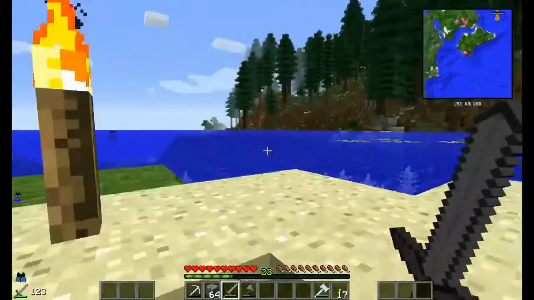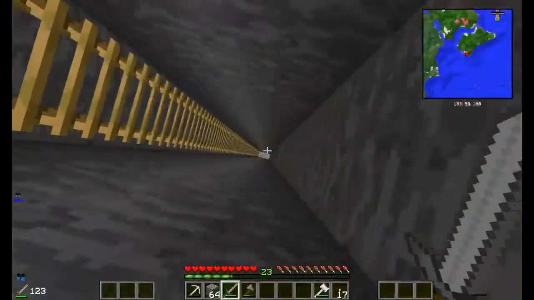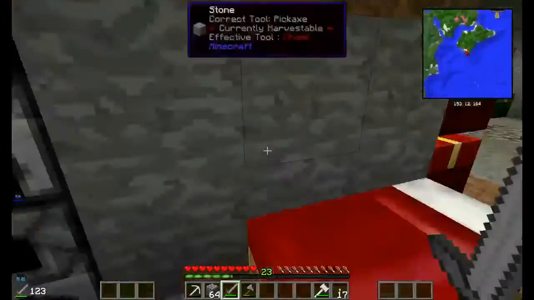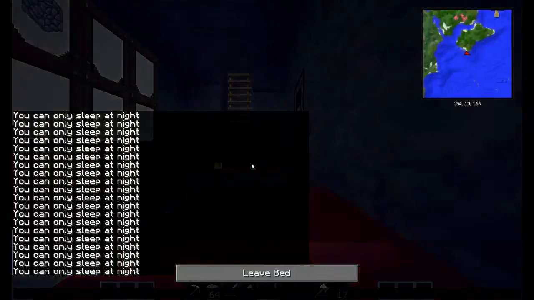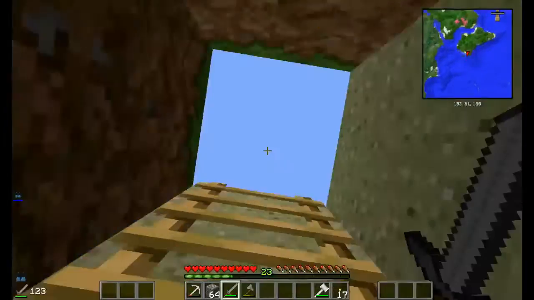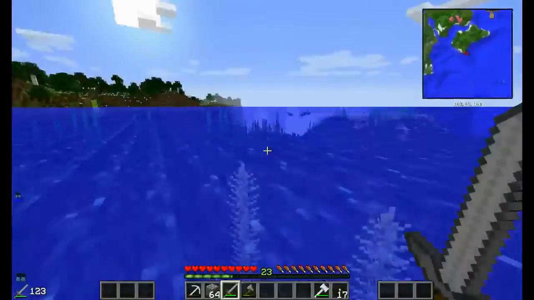Scared the crap out of me, sheep. And those trees are really good for wood, because they're just there. So let's go down. Alright, and I'll wait till it's nighttime to sleep, and I'll be right back, guys. I tried to sleep. Alright, so I'll meet you at the surface. Alright, we're here. Hey, Sheeper. Alright, let's go and get to that plains.